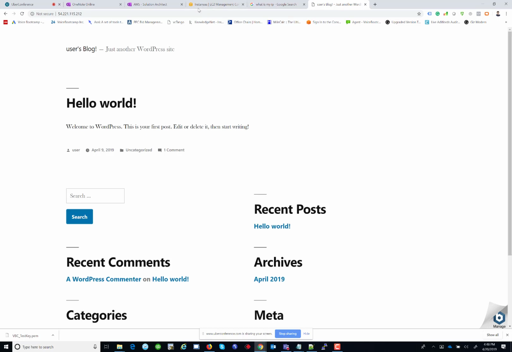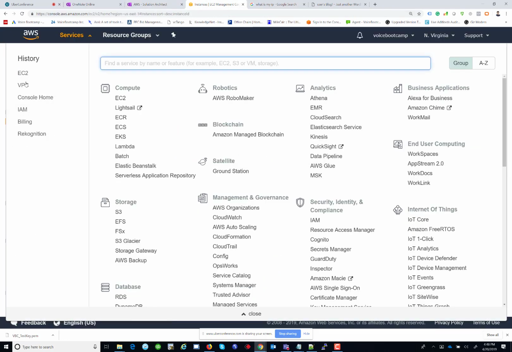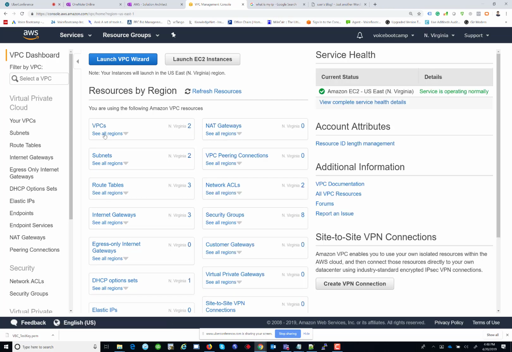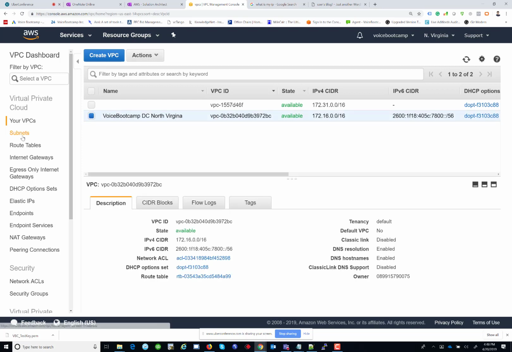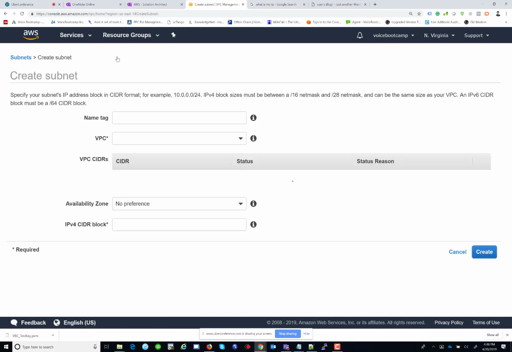Okay, now if I were to go back to my VPC private cloud, region, I got 2 region, so I'm going to choose the subnet. We're using the server subnet, so I'm going to go and create a database subnet.